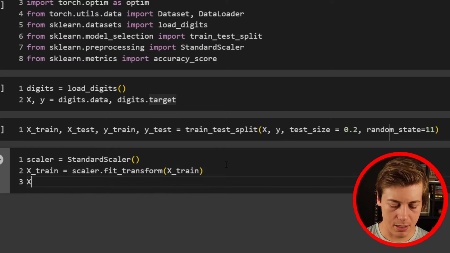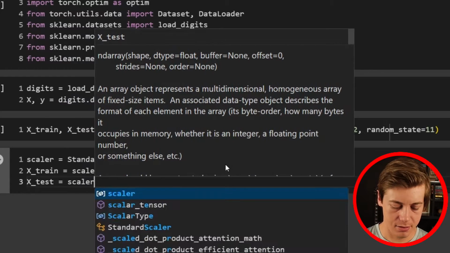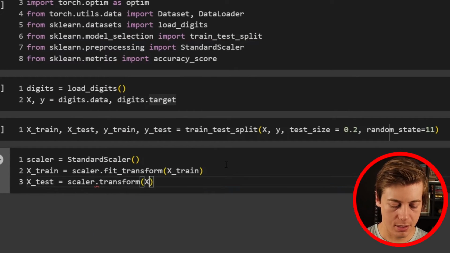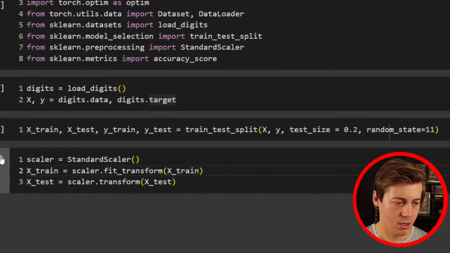And then we'll have our X_test equals scaler.transform, throw in here your X_test like that. So X_test, X_test, X_train, X_train. Should be good. Awesome.